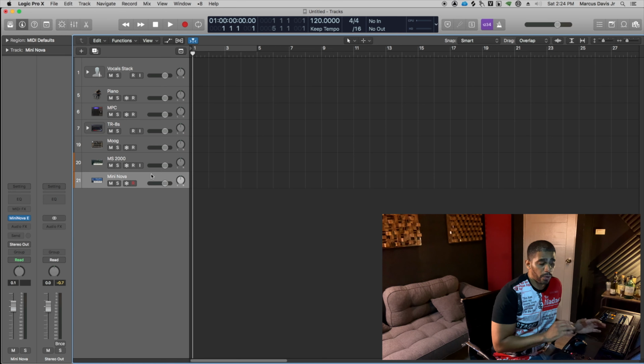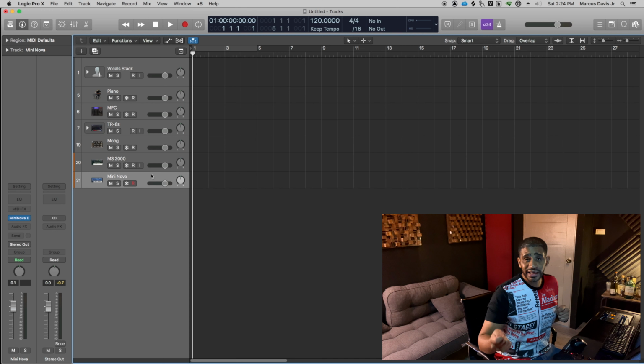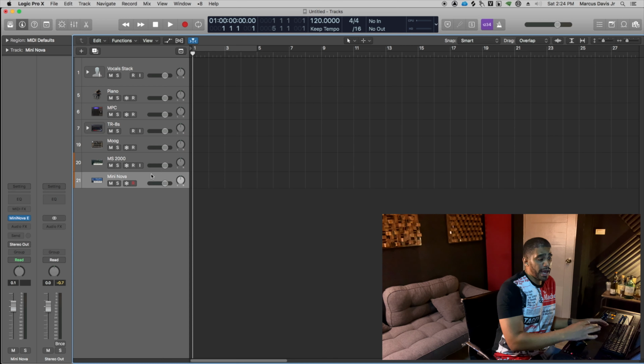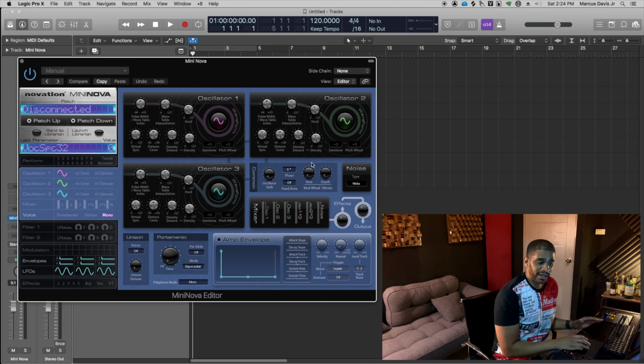I love that keyboard. It's a small keyboard, so when I get ready to use it, I just sit it on my desk. It operates through USB. I'm able to plug the USB cable in, and it's powered through USB. It also sends MIDI information into Logic, and it also, much like the Moog, has its own software that allows me to make settings, save presets, all those good things.